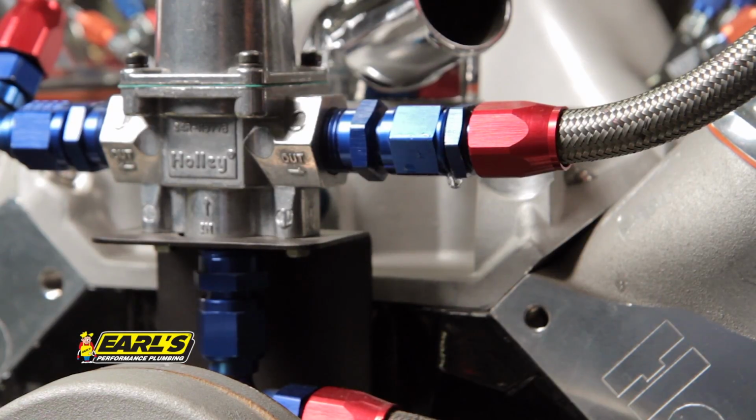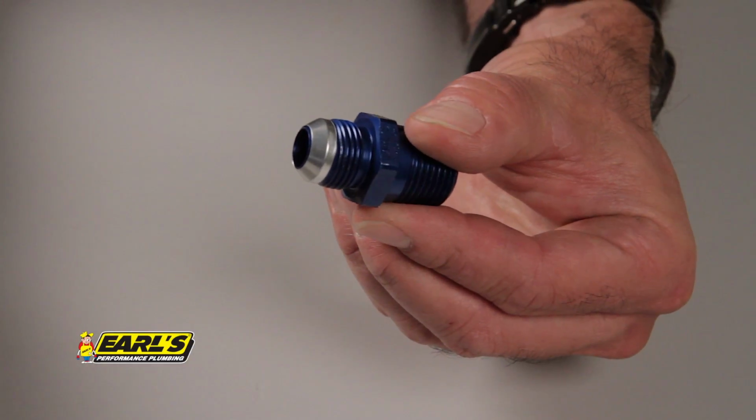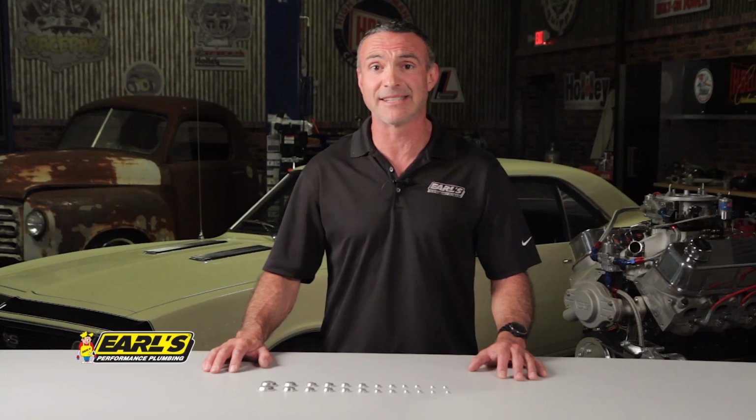For those unexpected times, make sure you have Earl's Conical seal kits in your toolbox or trailer. Part number 169101 ERL has 4 conical pieces of each size ranging from -3 to -16.